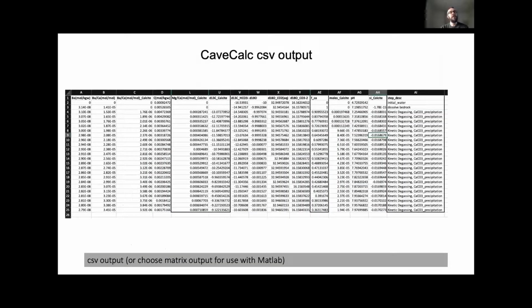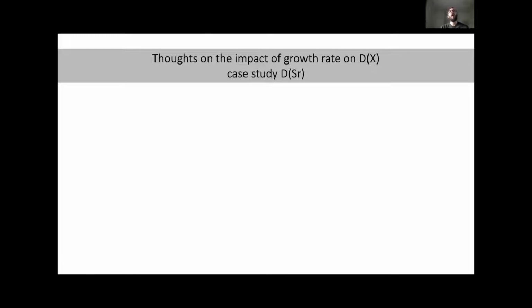And this is just highlighting the comma-separated variable output from that tool. So these are the magnesium calcium and calcite values that were plotted, and we plotted them against the delta 13C of the calcite. These are the F values, that is the saturation index of calcite, 12 points in the system, and those are the stages that we are considering. Okay.